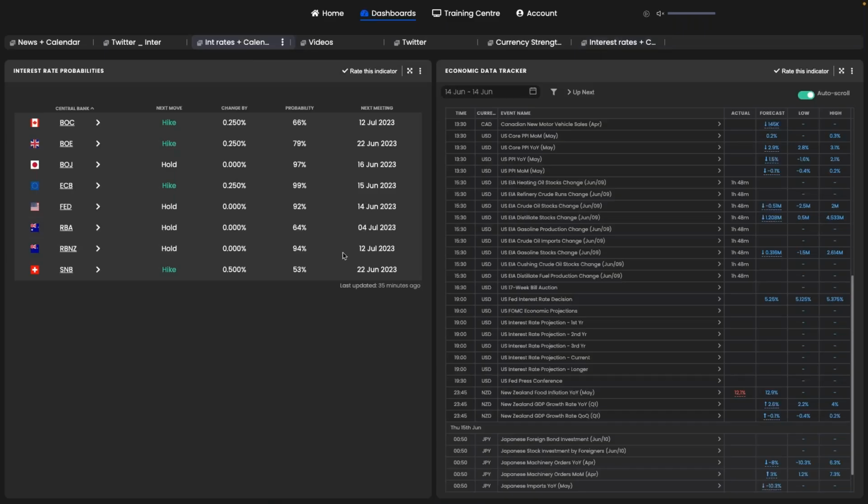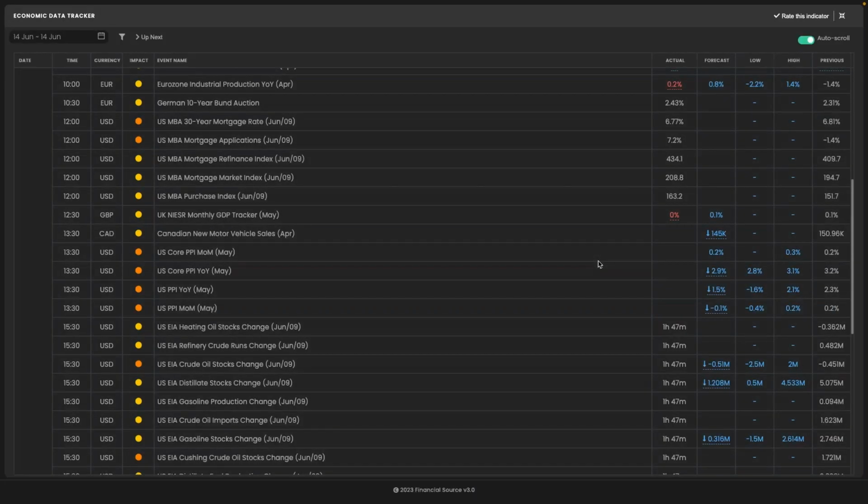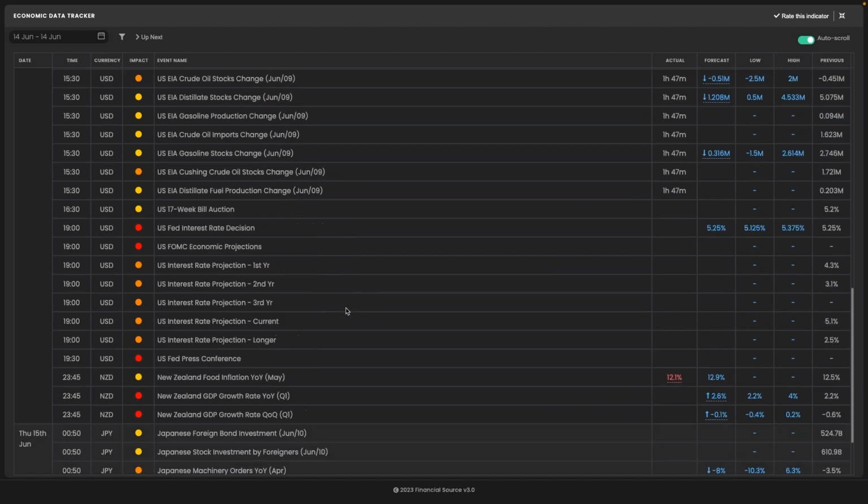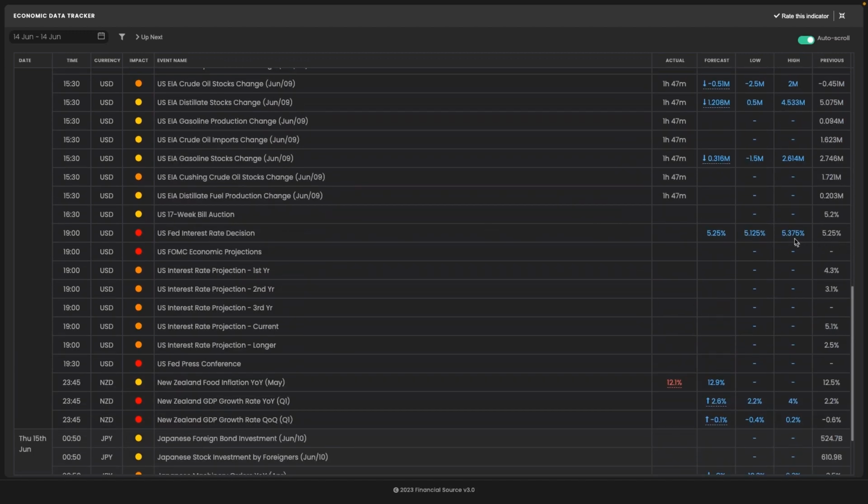So for today's decision, there's only two tradable outcomes that I see. Okay, the first tradable outcome is if they hike interest rates. Now you can see here, there are expectations that the Fed will potentially hike to 5.375% by economists. But we know that interest rate markets only see that as an 8% chance. So in other words, if they do hike to 5.375%, that will be a surprise.